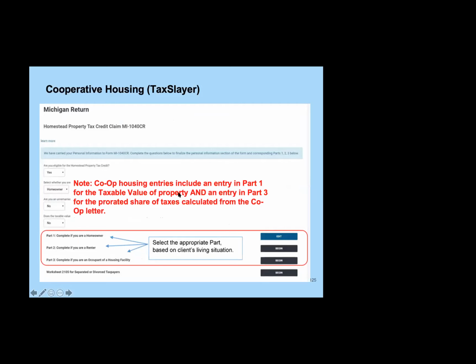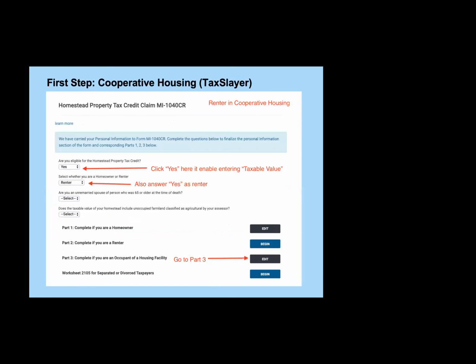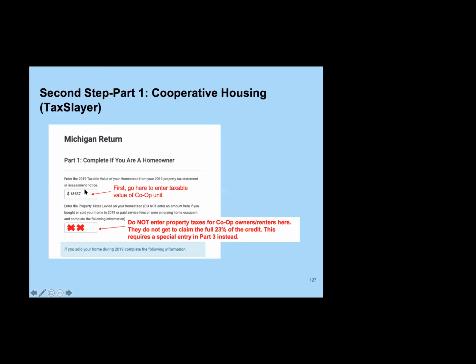And then co-op housing entries, you're going to enter the annual taxable value. You'll see in here that it'll say what was the taxable value of the co-op unit. Oh, that's the taxable value if you wanted to enter it. I'm sorry.